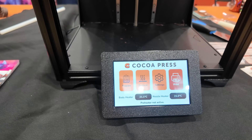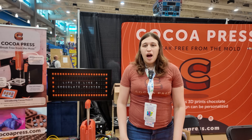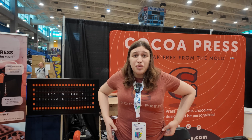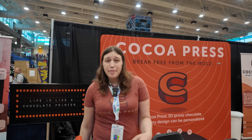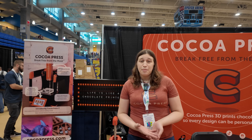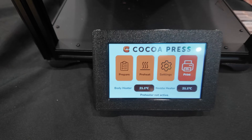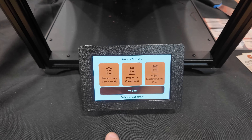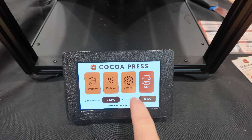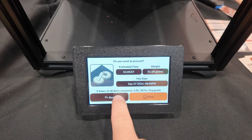The main goal was simplicity - keep it simple and easy to use - because a lot of people buying this machine aren't 3D printer people. They're people from chocolate shops and so on. This UI is going to make it easier for people to get into 3D printing because it looks more like what you'd expect polished software to look like. That said, I also think it honestly helps a lot of 3D printing use cases too, because if you can see exactly what the machine can do, you can operate it.